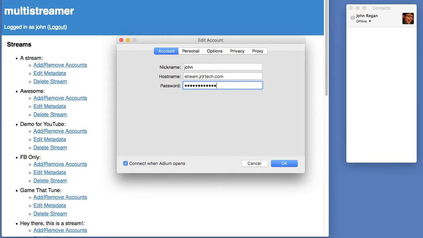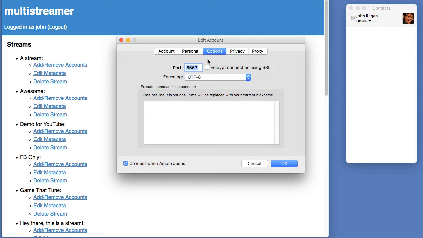And depending on the IRC, Multistreamer lets you log into IRC with 2 different methods. One is called SASL and one is called password or /pass. Each IRC client kind of presents that differently. The one thing it does not support is NickServ authentication. So if you're used to using NickServ, you're not going to use that.